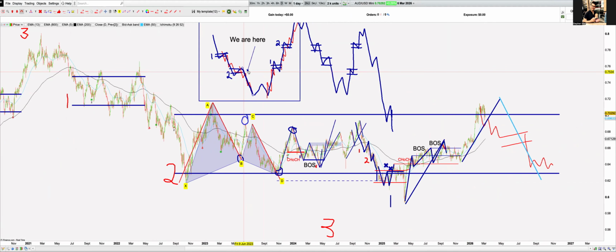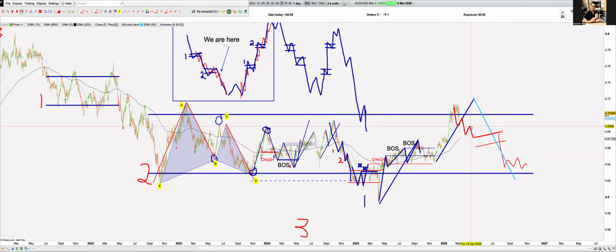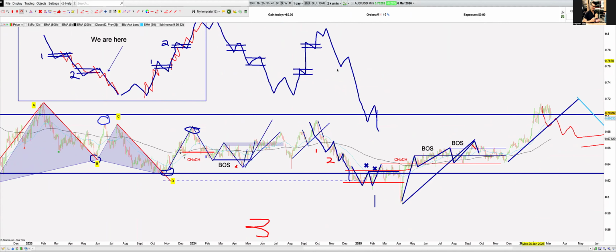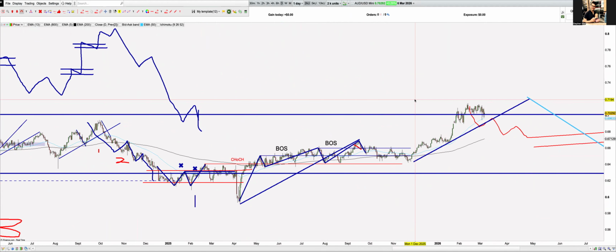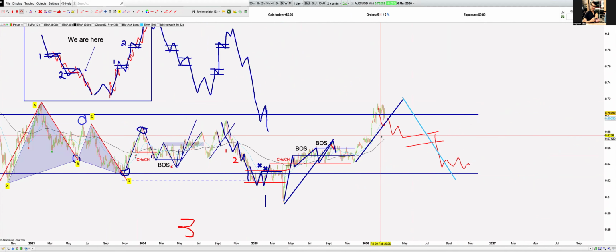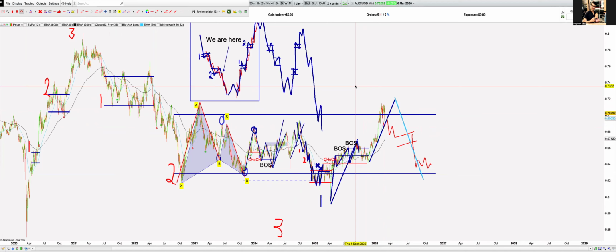I believe we're here. Level one, level two, as you can see, that pattern, and I still believe we have this third leg to play out, which means dollar strength, and we'll look at that. But for now, we've made a zone, and then we're making a second zone up here. There's a lot of thin air to fill in for sure. We are at the highs of the second zone of consolidation, and we are anticipating lower prices.